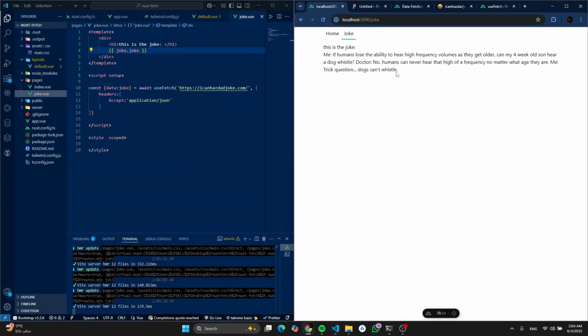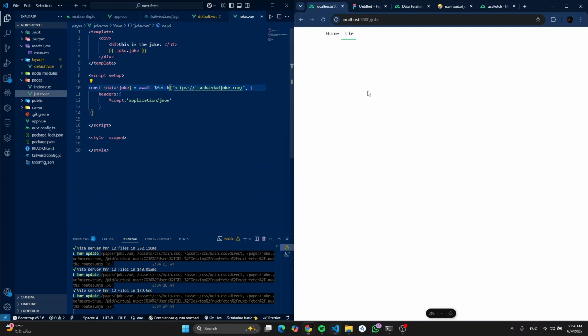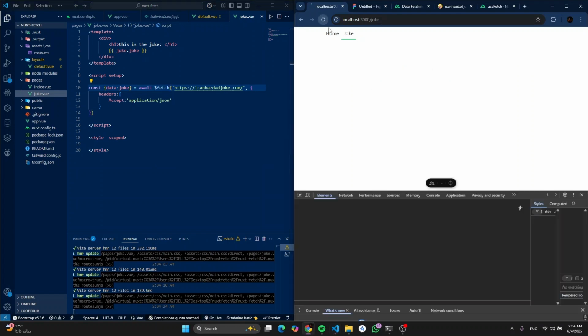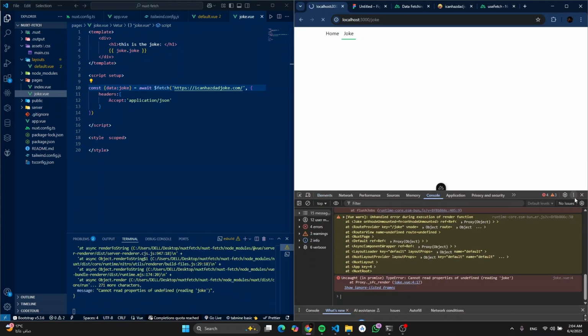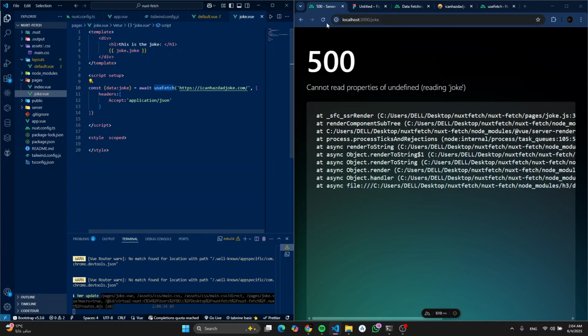So cool, we took a joke from the backend and we made it right here, and we made sure that it's being called once. So if I used $fetch, I will make the request twice, and that's pretty unacceptable, most likely. Okay, there's a problem, so stick with useFetch right now.